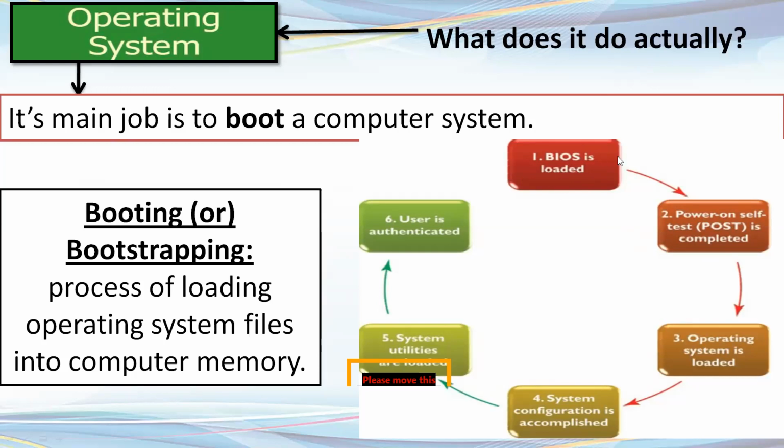BIOS is a small program, a small software which is loaded into the memory. After BIOS, POST is performed. POST is just to check the functionality of the hardware devices of the computer system. Then if all the hardware devices are okay, what happens? The operating system is loaded. From where is the operating system loaded? Where is the operating system stored? Where do we store the operating system? Can I have the answer in the chat box?